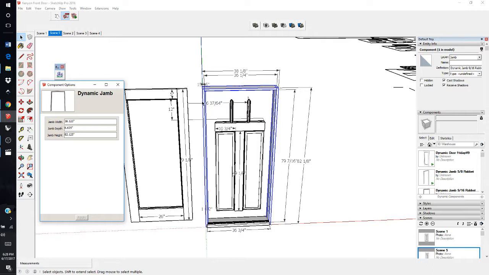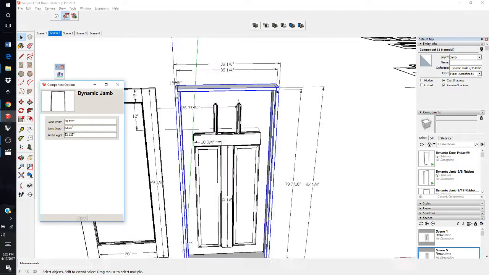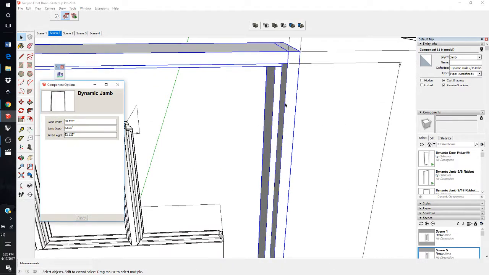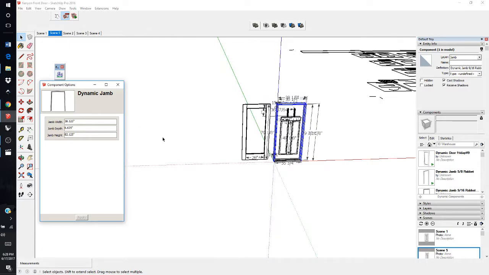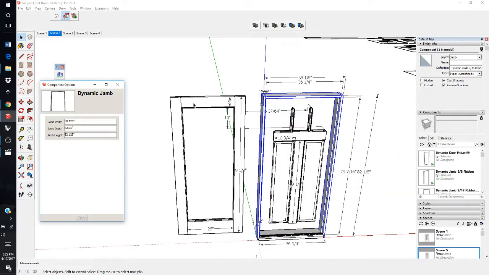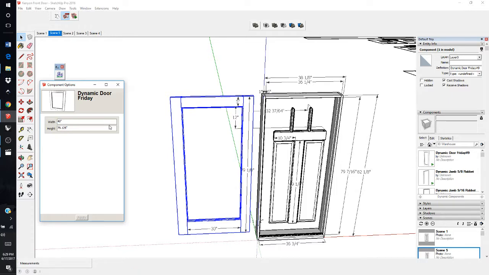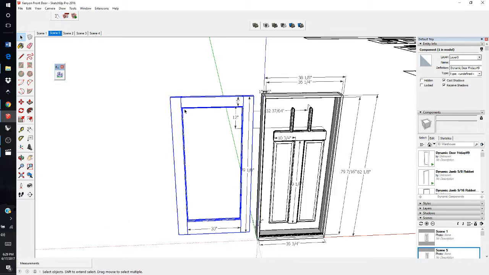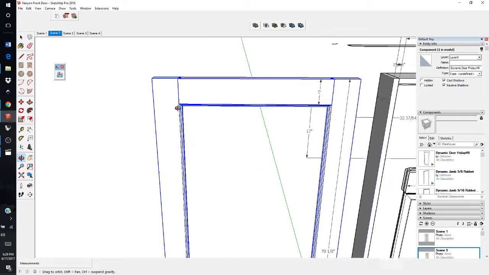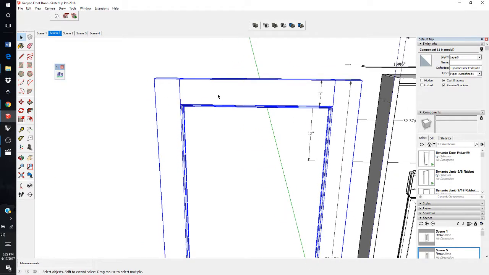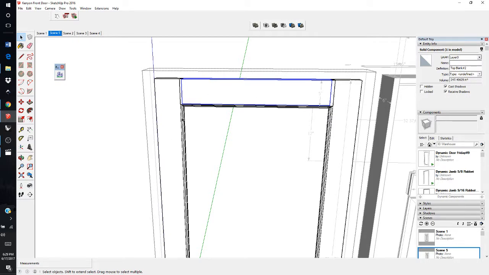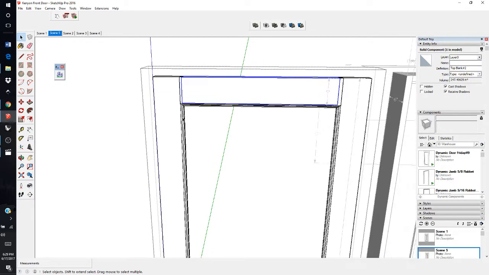Some features I still have to push and pull because there's not enough descriptors. If I needed to change my rabbet depth, that is something I have to push and pull. I would not be able to input through the language. So, say I wanted a 32-inch slab, it would resize appropriately. Say I wanted a 40-inch slab, also the same thing. What's nice is that it is not scaling or distorting. It is only resizing some components so that my profiles stay constant.